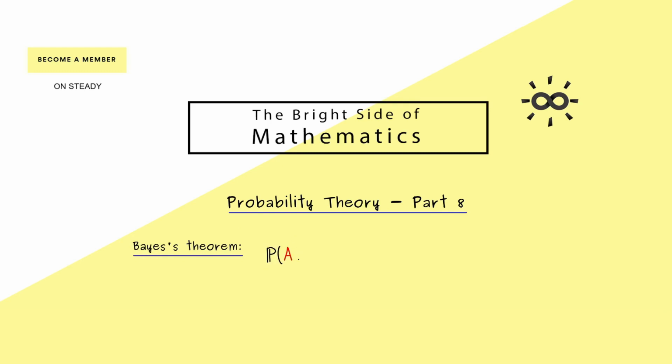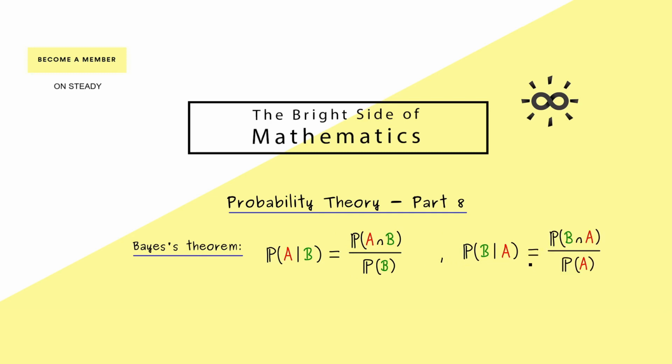However, it's not so complicated at all because we already know the conditional probability of an event A under B, which is simply given by the probability of the intersection divided by the probability of B. And now of course we can also flip the roles and look at the conditional probability of B under the event A. Then we also have the intersection, but then we divide by the probability of A. However, the important part here is that the intersection is the same.